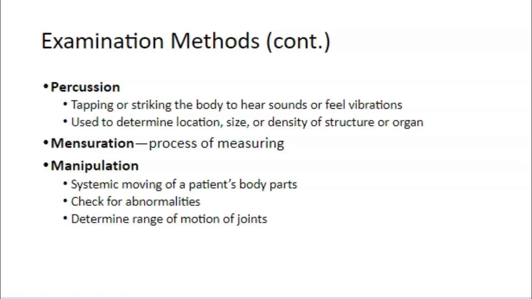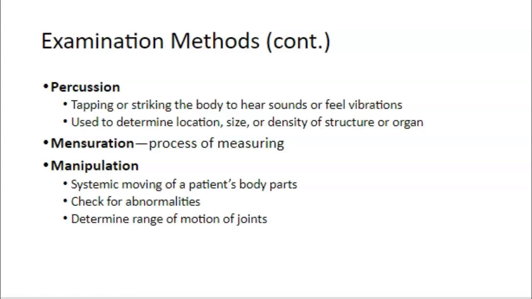And so you can also percuss for solidity or solid sounding areas in the abdominal area that might indicate even constipation or some sort of tumor. So I'll go through and show you what percussion looks like. A lot of doctors skip this one, but there are certain parts of the body where it can actually give you some information. So it can be a useful tool.